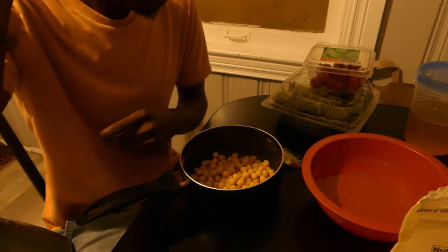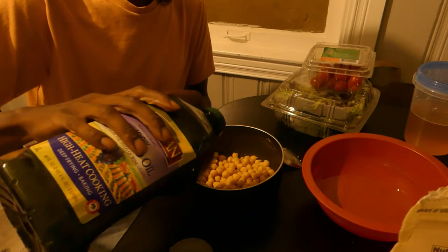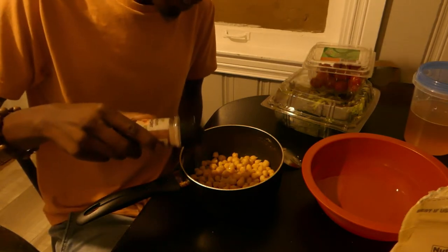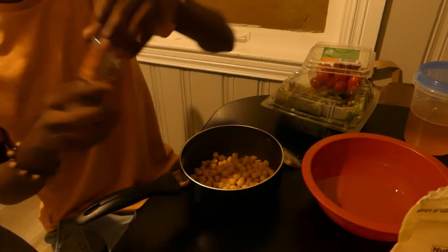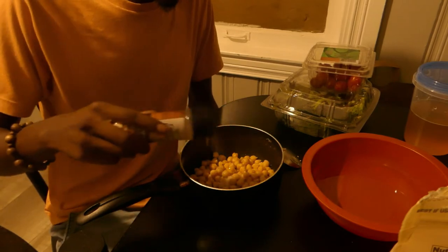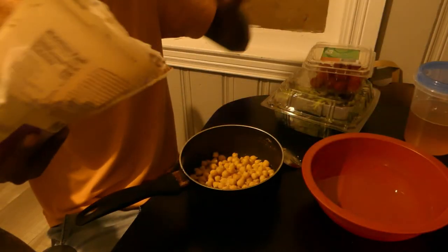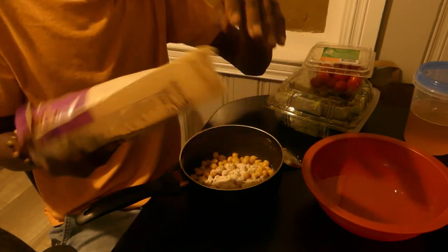All right, y'all. We back. So I drained my chickpeas. I'm gonna add a little oil to them. I got a little water left in there too. And I like to add a little layer of salt on the top before I get the mash in them, just so I can taste it and see how it tastes. Onion powder, just light. Then the same thing I did with my gravy, I do the same thing over the chickpea mash.